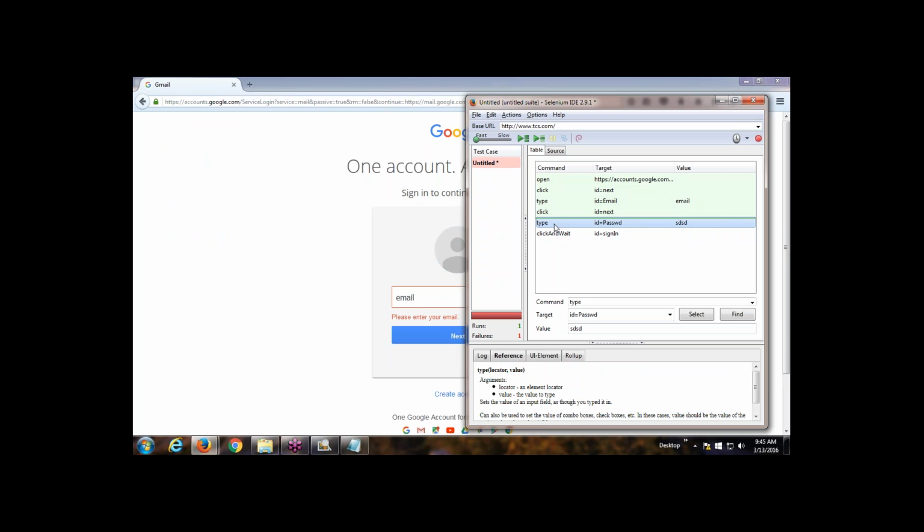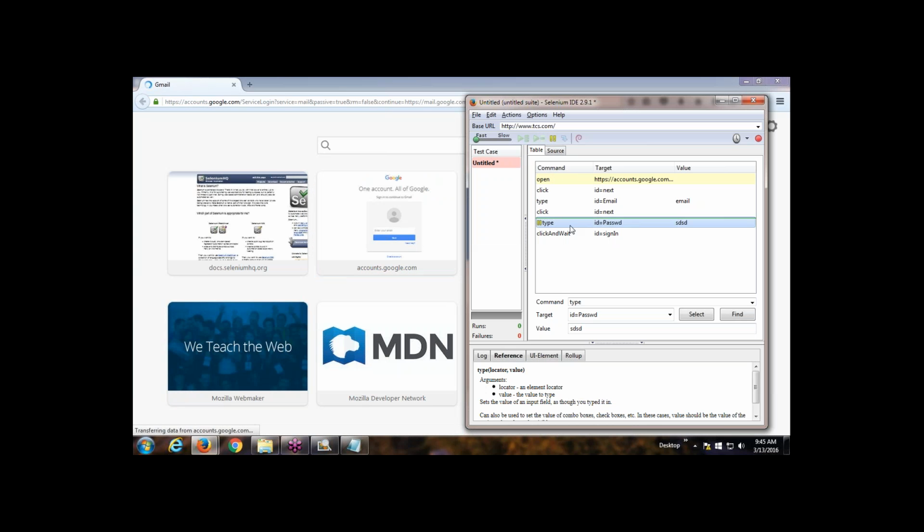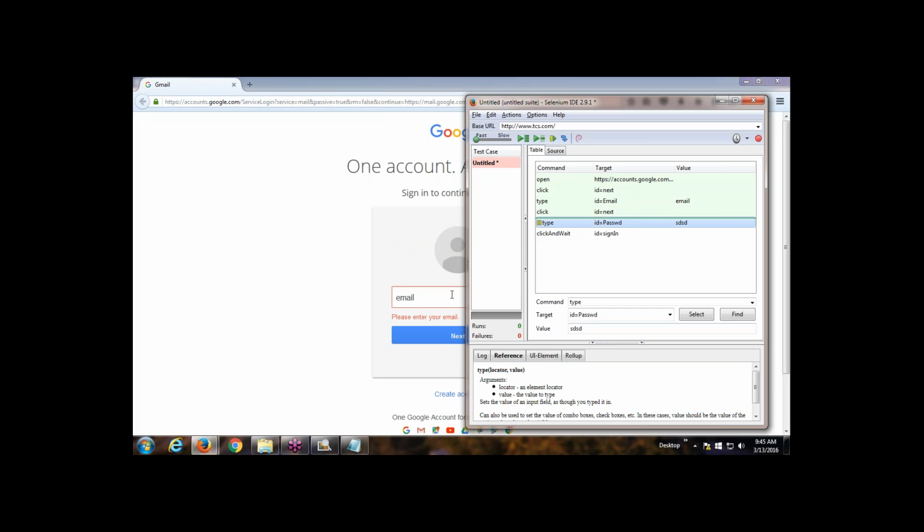Okay, so see, this is one way to complete your test case section. First we just open gmail.com, and here again it's not working. Okay, see, email. I put a breakpoint here, and whenever we come here, email, what happened?